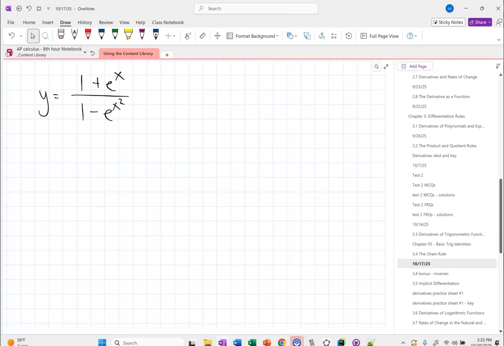And the chain. Yeah, very good, Ava. Which one should come first, the quotient or the chain? No. The quotient comes first because notice that the e to the x squared is inside of the quotient, right? The quotient isn't inside of the composition. So we always have to, order of operations, work from the outside in, right? So here the quotient is coming first before I have to differentiate the e to the x squared, right? You all see that?